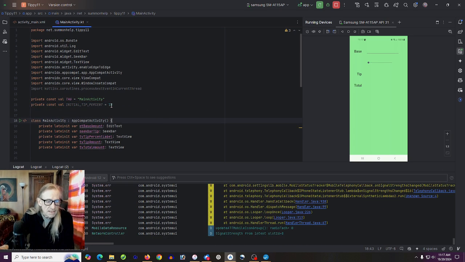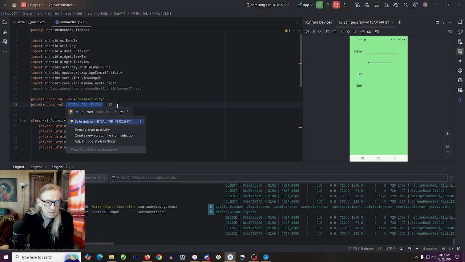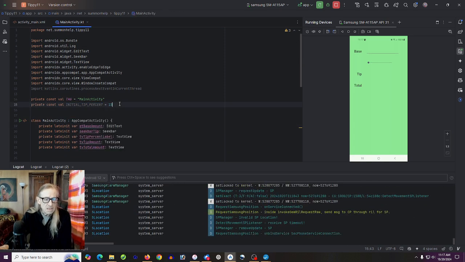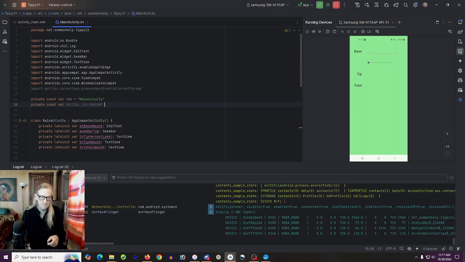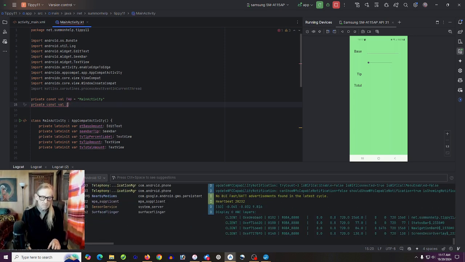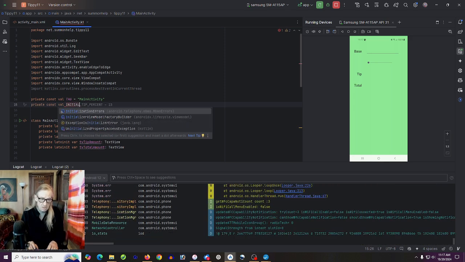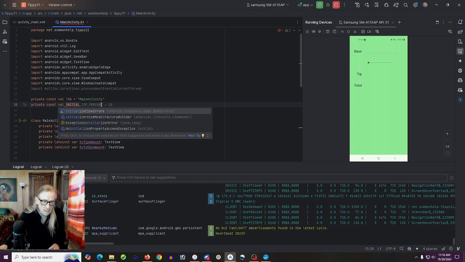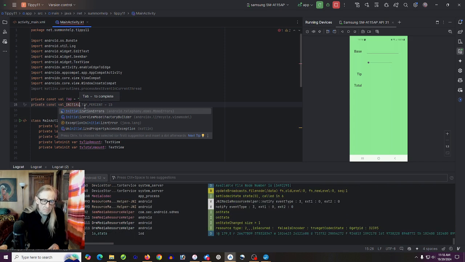But here's the thing. When I started typing this, initial tip percent, not one of my available options dropping down.